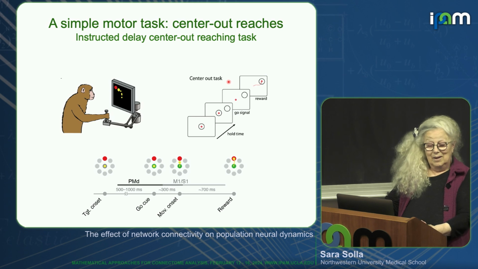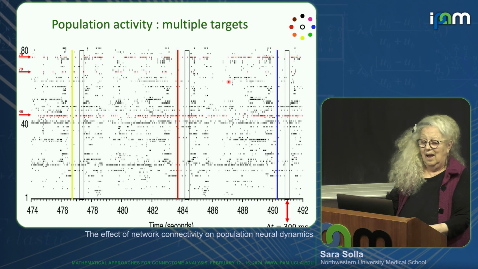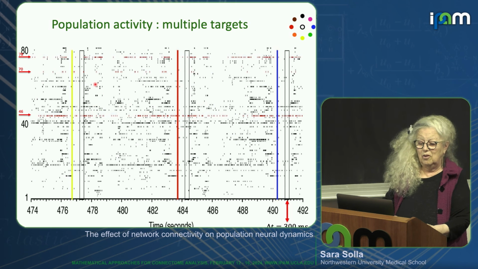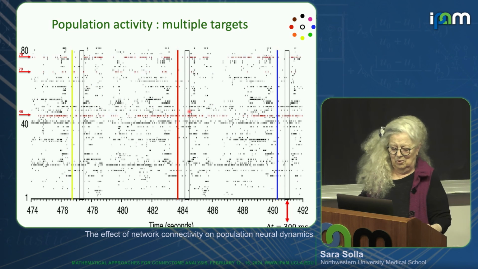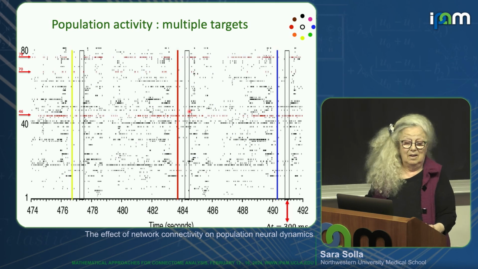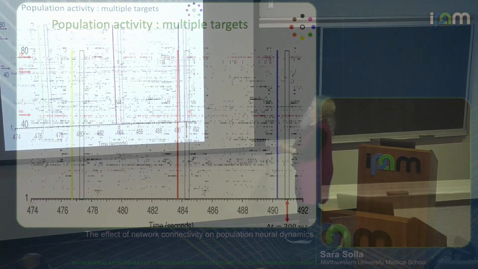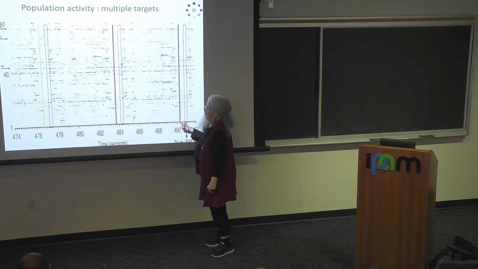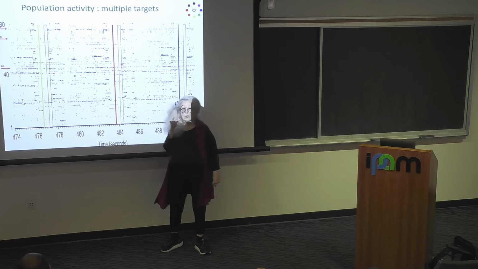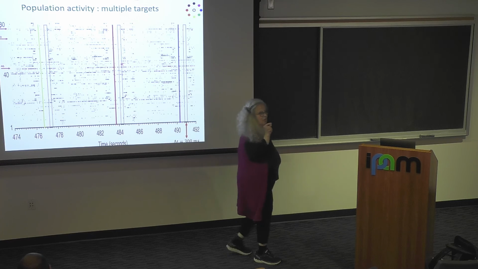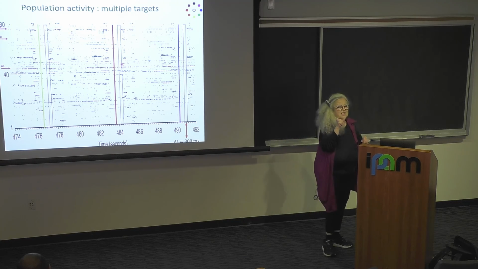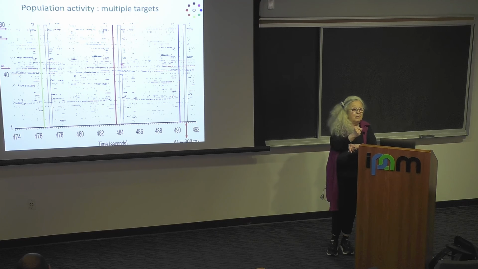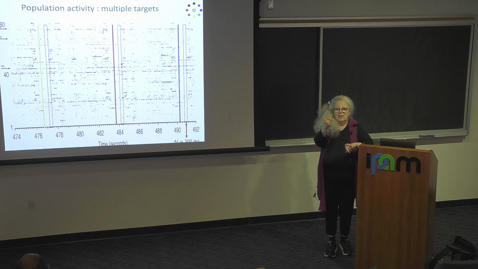Okay, so I go back to this simple center-out task. I'll show you this data that I showed you before. Here, during these 20-something seconds, 3 reaches have been made. One reaches to the yellow target, one reaches to the red target, one reaches to the blue target. So what we're going to do is use a very wide time interval of 300 milliseconds, centered around the go cue: 150 milliseconds before the go cue, and 150 milliseconds after the go cue. So there's going to be only 1 point per trial, essentially.